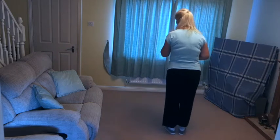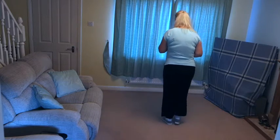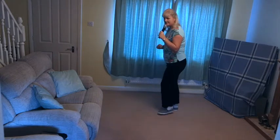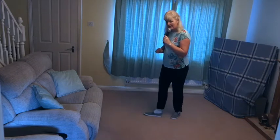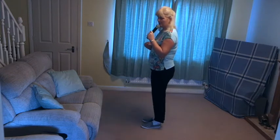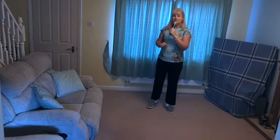Right shuffle, right foot leading. 7, 8, right shuffle, brush, left shuffle, brush, step, pivot, cross, side, behind, side, cross, side, back, rock, side, hold, back, rock, side, hold, back, rock, forward rock, back, rock, stomp, stomp. So that is your dance.